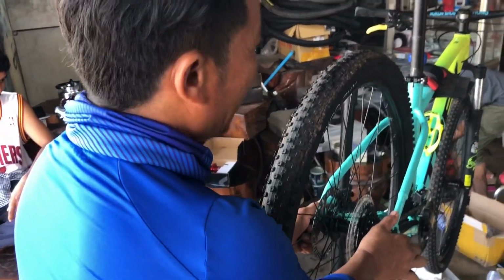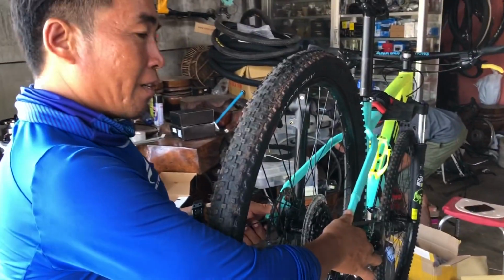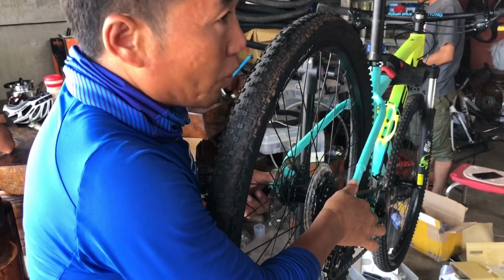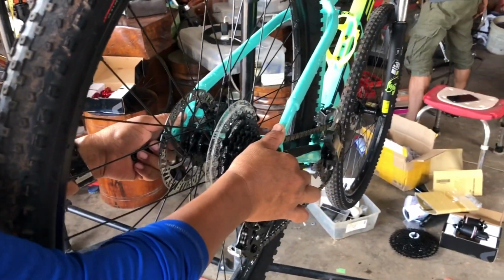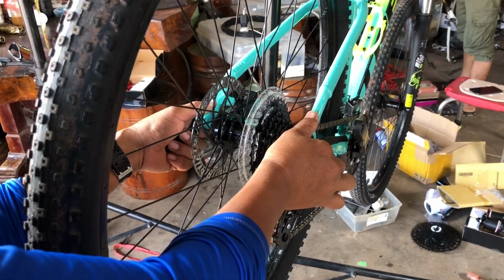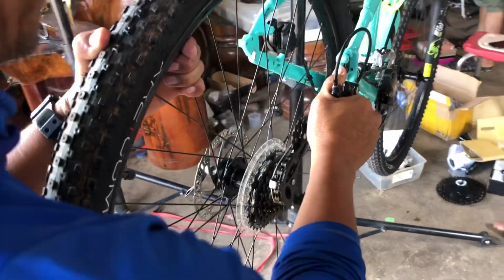If you don't have an adapter, you're going to have a problem, because this side of the bike is 130 and the carbon one is 142. So now he's going to change the adapter to fit with this bike. Okay, all right, so I will remove the back wheel now and then reinstall with the new hub.